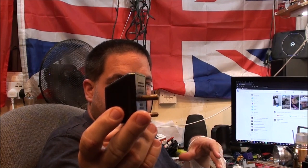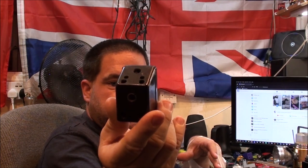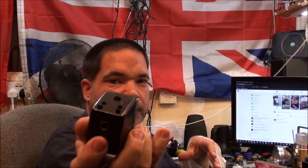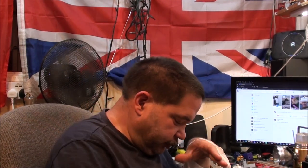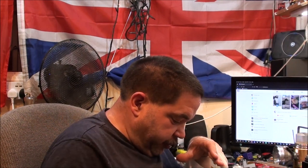Then, for your round pin plugs, you've got this adapter. So you can turn a single round pin socket into two. You've got one at the top there for two different sizes. I've also got a nice MK plug with a switch on the top. That's the second one of these I now have.